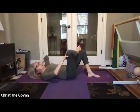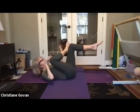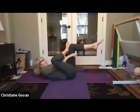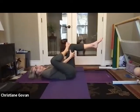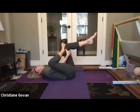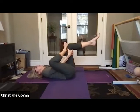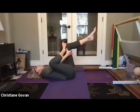So we're gonna thread the needle. So we're gonna lift our eye of the needle here. So we're lifting that left foot up and we're reaching behind the knee, interlacing our fingers. We're leaving that head down and shoulders down, of course. And we're gonna bring that left knee, left leg towards our chest as we continue to open the right leg with our elbow pressing into the right knee.